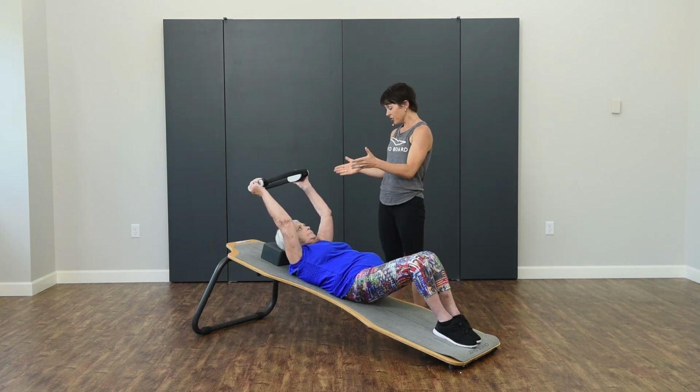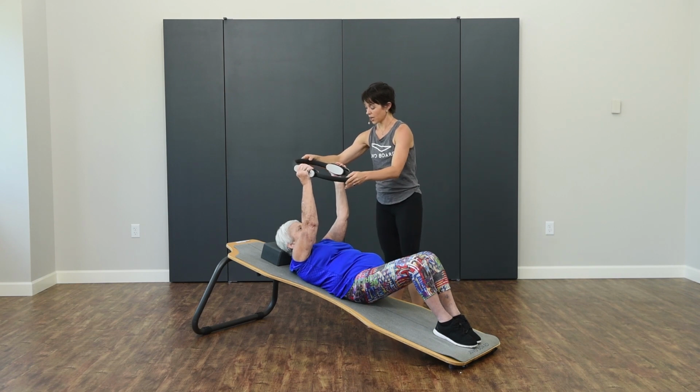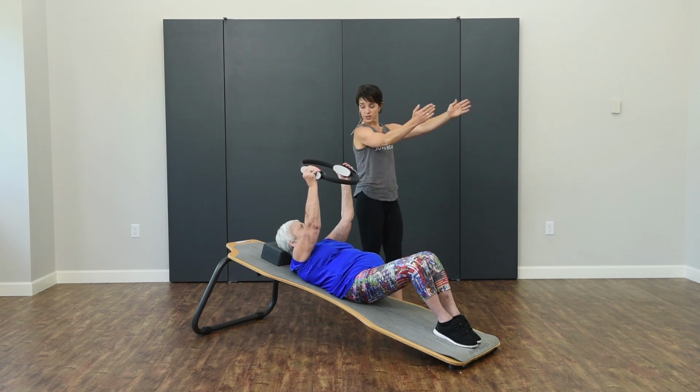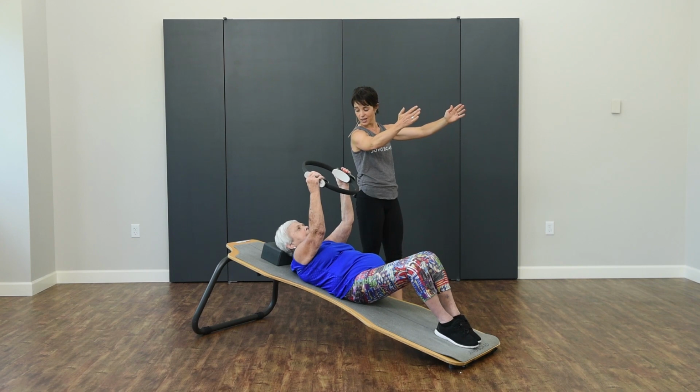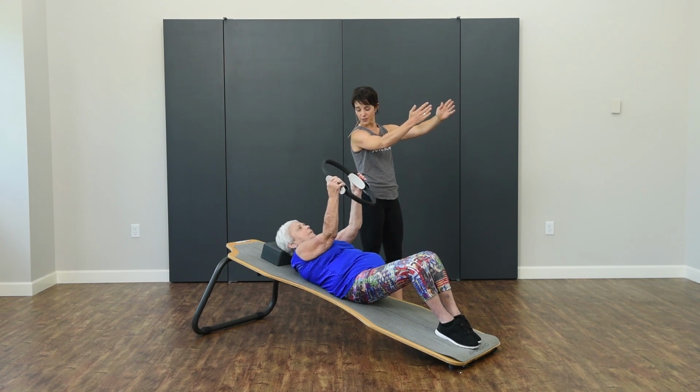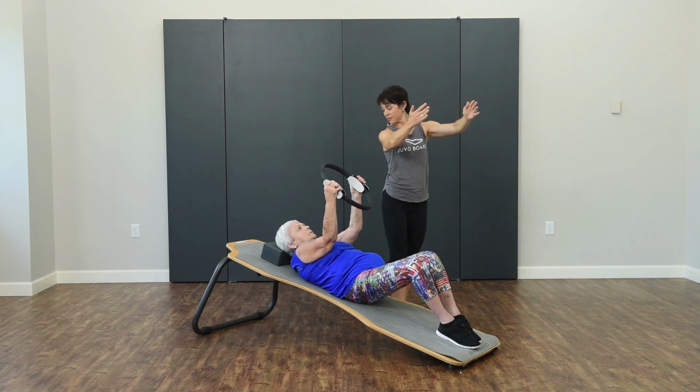One more time, and right, and down, and left, and down. Good. I'm going to have you keep the circle since you have it, and let's bring the circle a little bit more over your chest. From here, I'm just going to squeeze the circle 5 times to work your pecs. So we'll squeeze and release. Ooh, Eileen, and squeeze. Look at those guns. And 2, and squeeze. Good. And 3, and 2 more, and 4. One more time. 5. Does that feel okay?